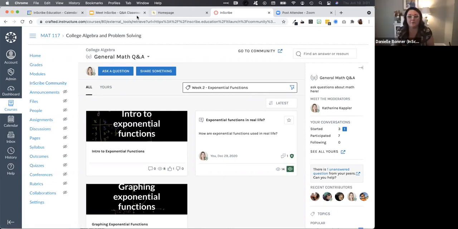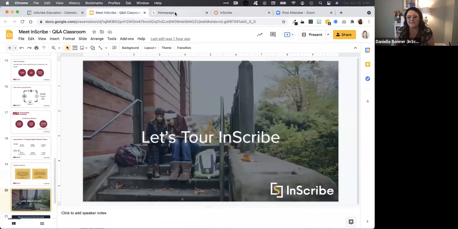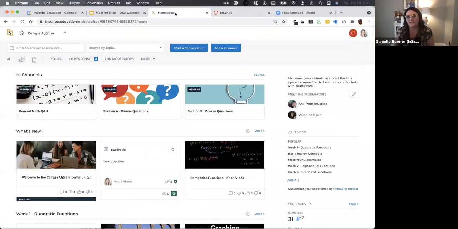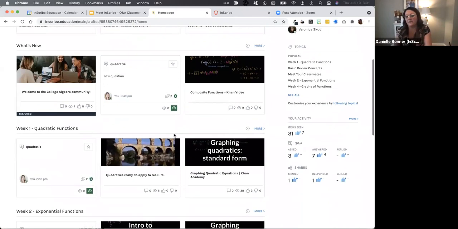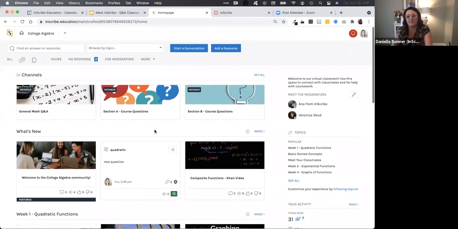So we have a couple of questions in the chat. The first one is in regards to implementation and partner support. So right here, even on this screen that you're showing, there's a lot of resources that are in here. Is the institution uploading those resources, or does Inscribe facilitate that process?